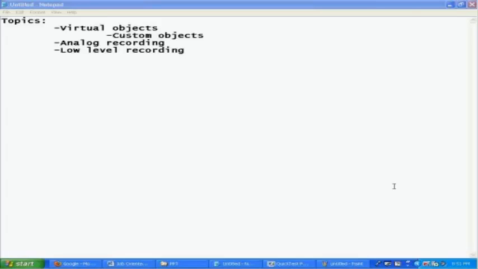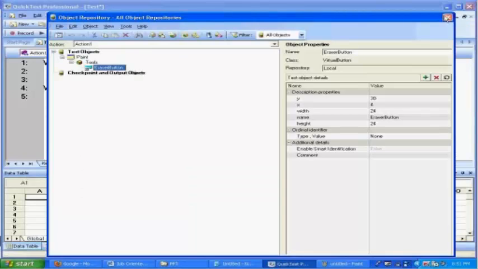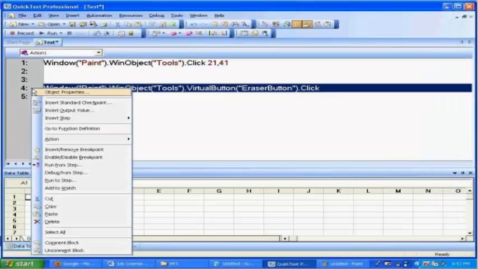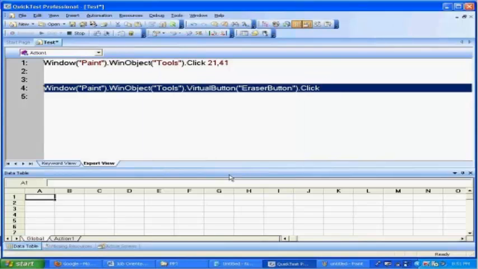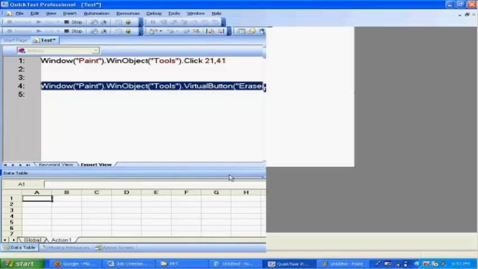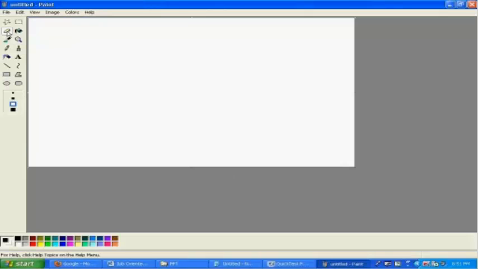So whatever object you created, it's going to hit that object.